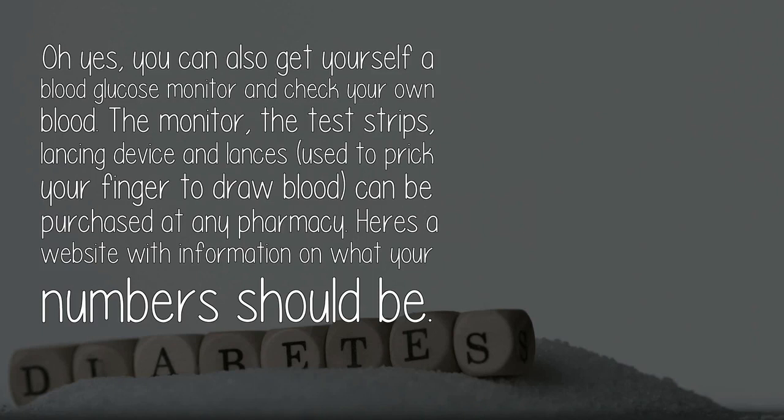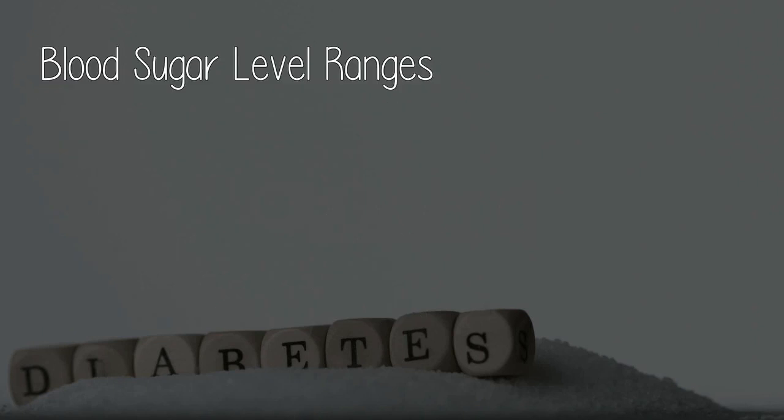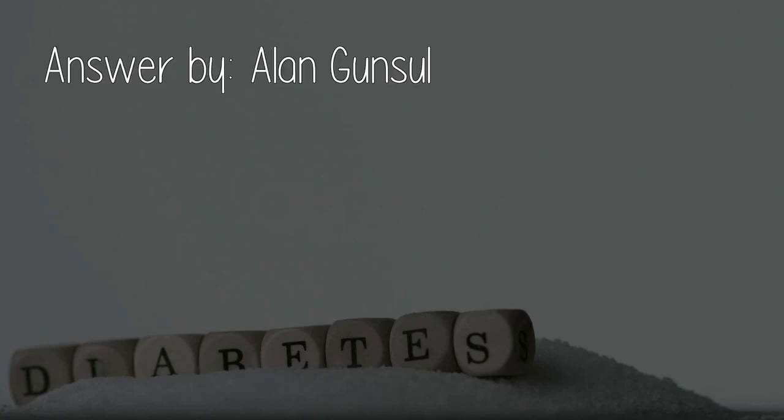Oh yes, you can also get yourself a blood glucose monitor and check your own blood. The monitor, the test strips, and the lancing device and lances, used to prick your finger to draw blood, can be purchased at any pharmacy. Here's a website with information on what your numbers should be: Blood sugar level ranges. Answer by Alan Gunsel.